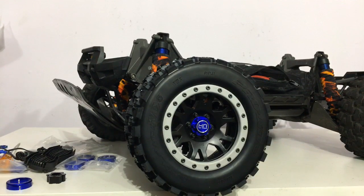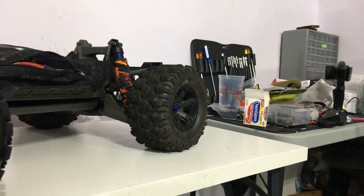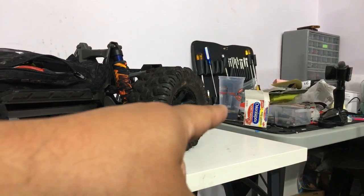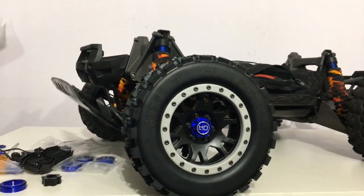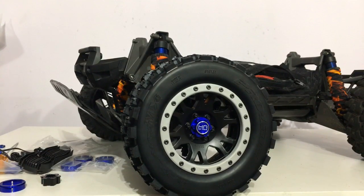And if you get the opportunity, on the drivetrain, see how your diffs are, see what diff fluid you're utilizing. As you can see, I haven't played around with this in a while, and all of that stuff right there is like my shock fluid, in the cups right there. That was when I changed out the shock fluid for the shocks. So just regular maintenance, see how your truck wants to drive and everything like that.